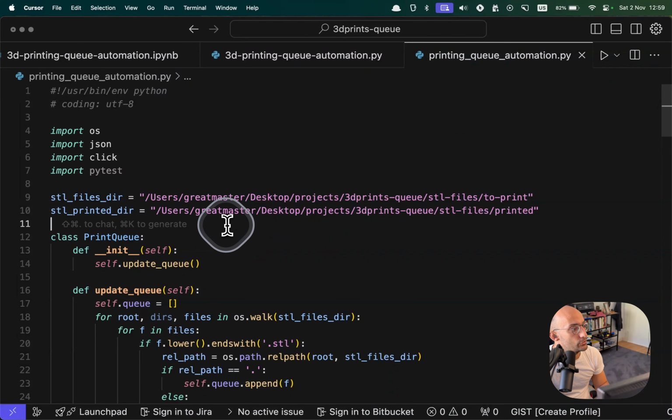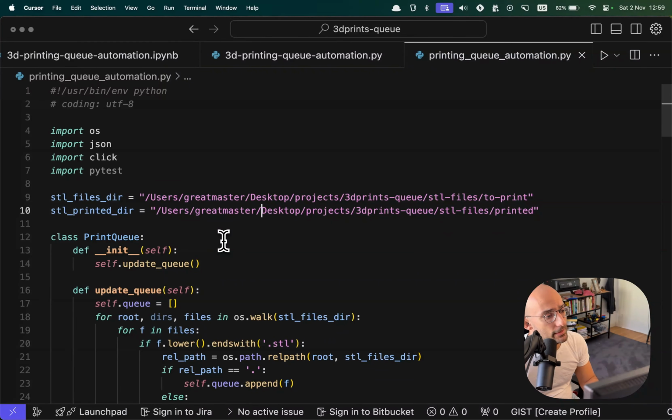I think for now, folks, this is it. I want to play around with more automations like this and evolve it. But this is how you get something like this working.